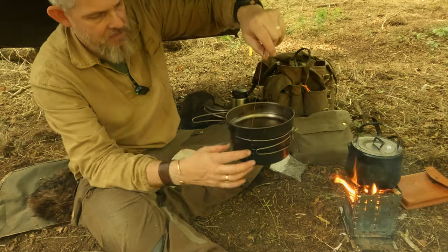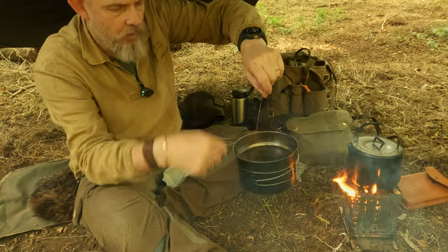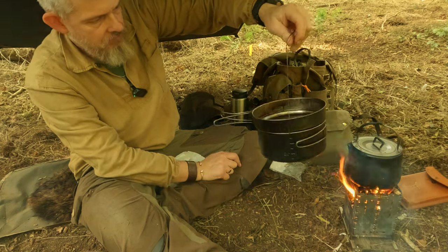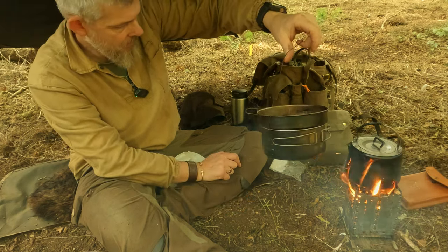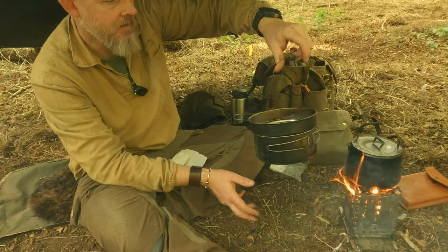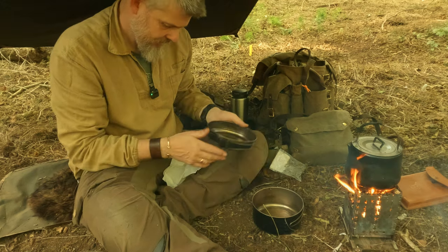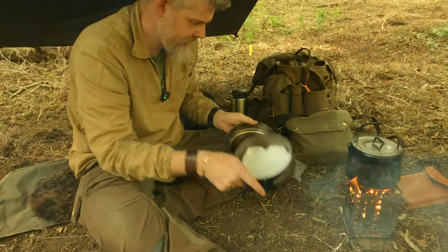So even I've cooked in there and used this and had food in there to keep warm, whatever I'm cooking in there as well. And that's a really, really good system, and I really like that. It's one of my favourites. It does everything really, and it's quite light. So I thought I'd show you that.